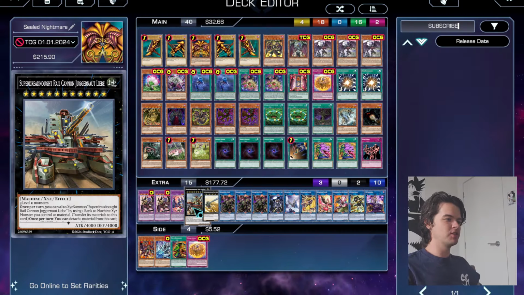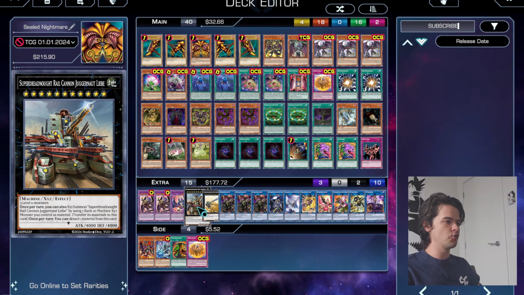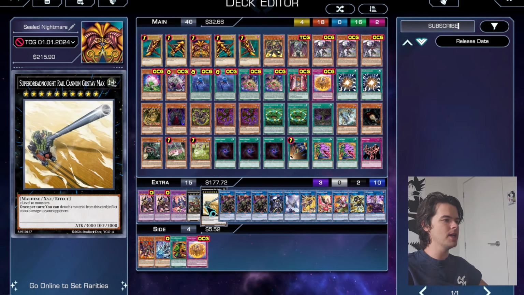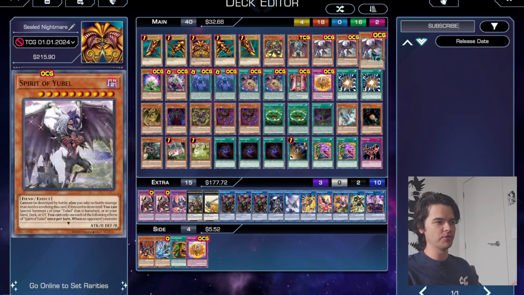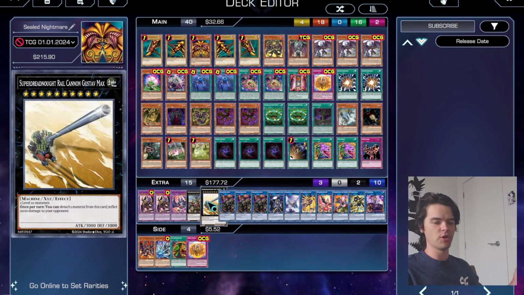Next up we have our Xyz monsters. We run a very small rank 10 engine, obviously with the trains. Super Dreadnought Rail Cannon, Juggernaut Liebe, the OTK Machine, and Gustav Max for the extra 2,000 damage. These 2 cards, fantastic. We have a bunch of level 10s. You should always pretty much be able to summon this guy, so that's no problem.